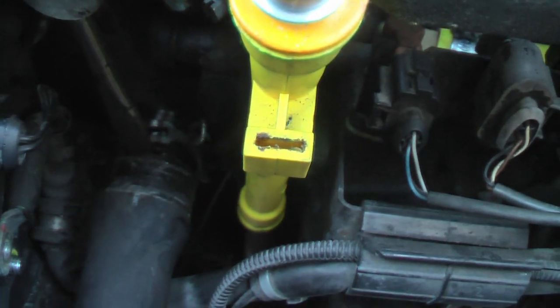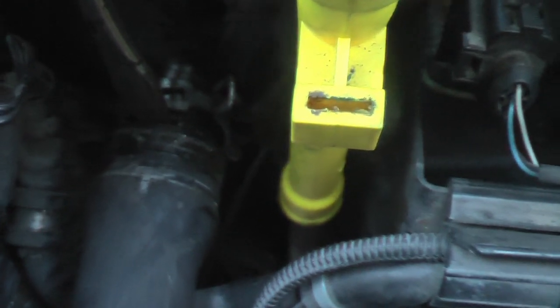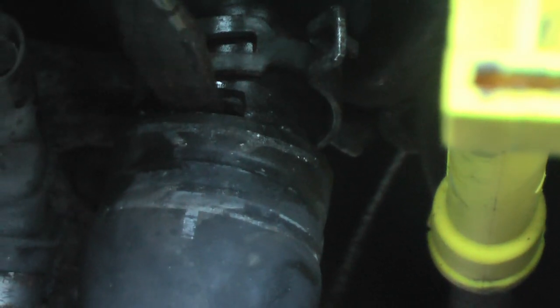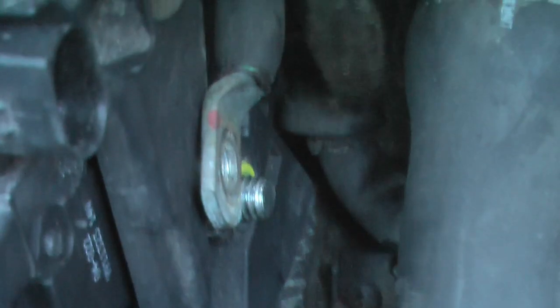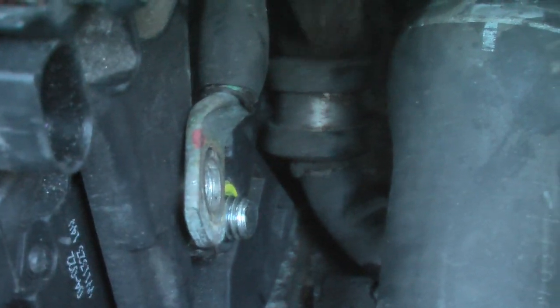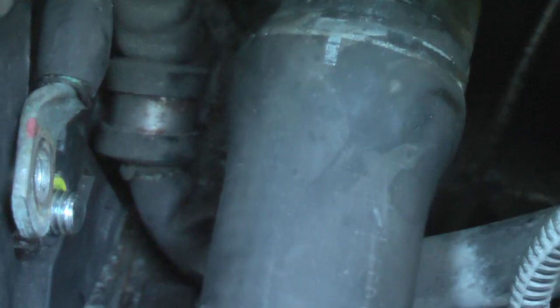let's try and zoom in. You can then just wiggle it side to side, gently easing it until that comes off. Okay, once we get that off, we're then going to try and get that little bracket off to get the rest of the cable to the alternator off, to give us access to our housing bolts. Okay, so let's come back in a little bit.